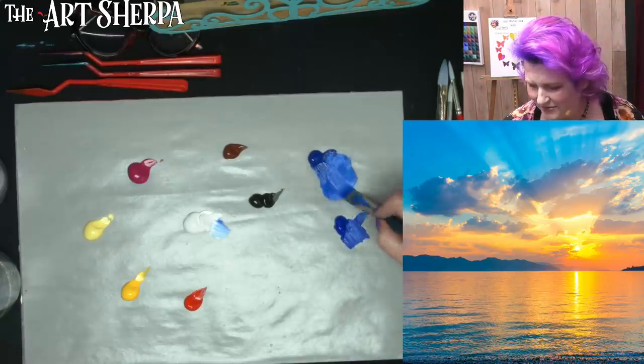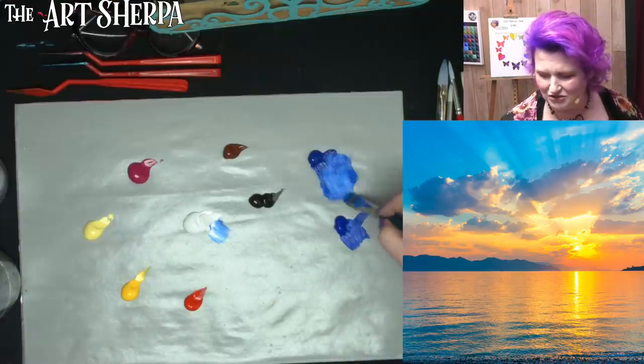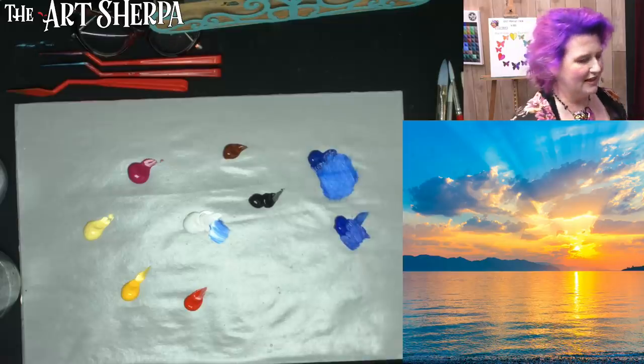Woo! New stuff for me. How you guys doing? You nervous too? Okay, so rule: painting one, can't judge the journey by a first step. We're just going to get her done.